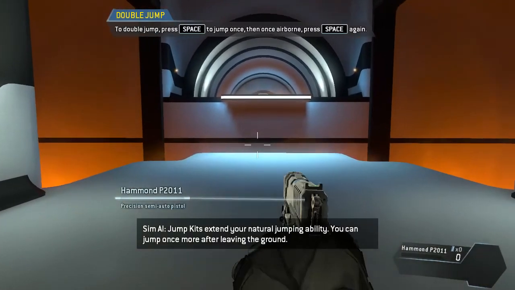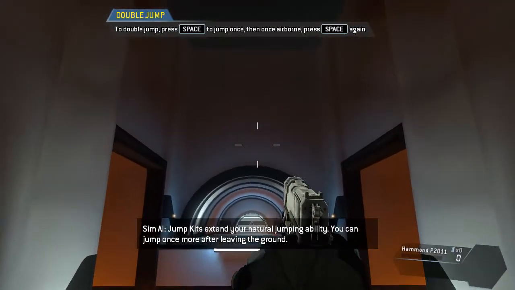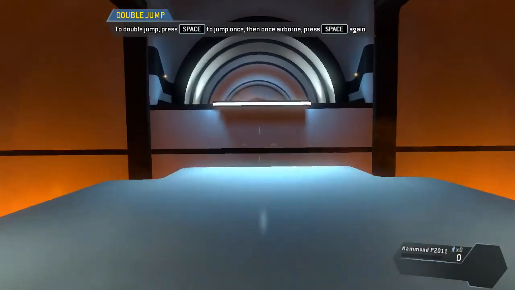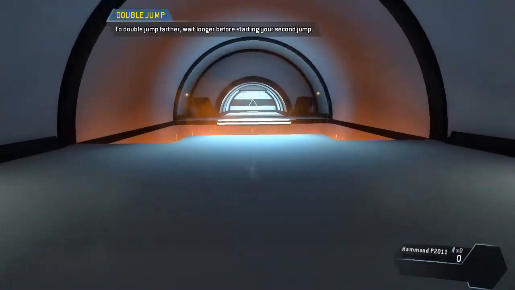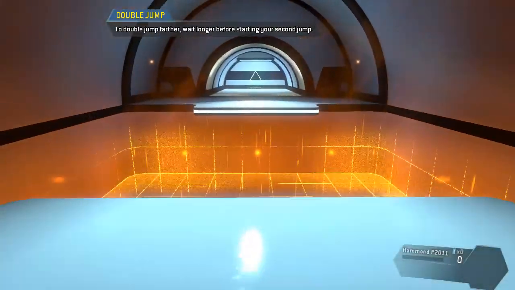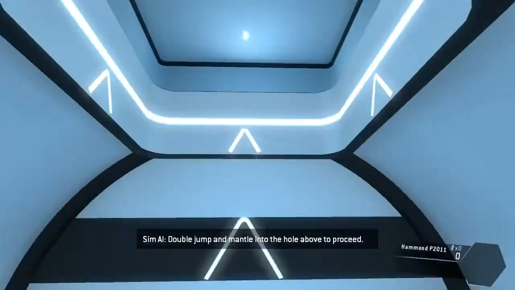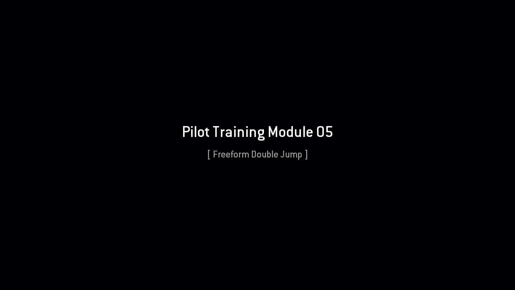Let's keep going. Are we gonna jump up? Jump kits extend your natural jumping ability. You can jump once more after leaving. Oh, dude, I can double jump. All right, cool. Let's double jump. Yeah, there you go. Made it. To cover even more distance, wait longer before starting the second jump. Okay, wait longer. Made it. Jump and mantle into the hole above to proceed. There you go. Awesome. That was pretty cool.